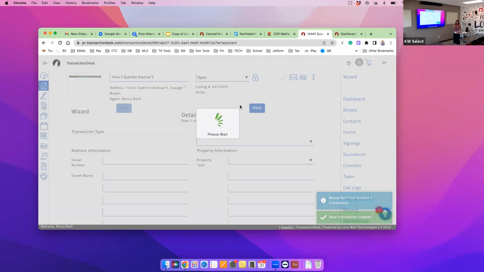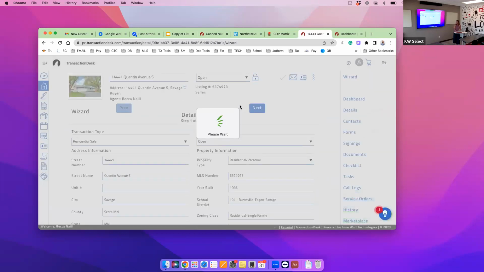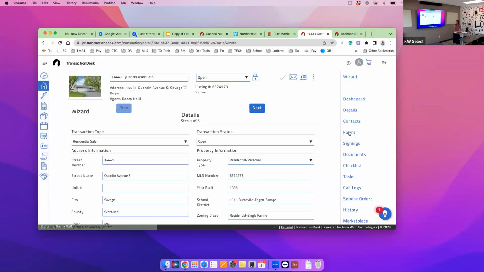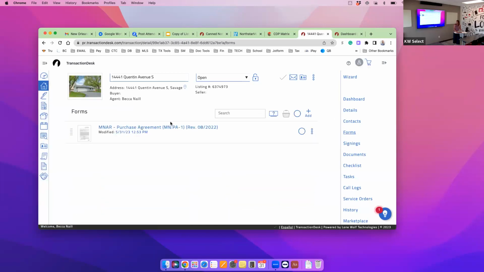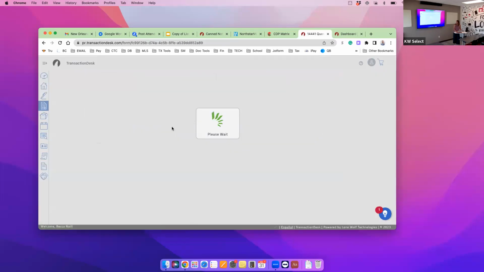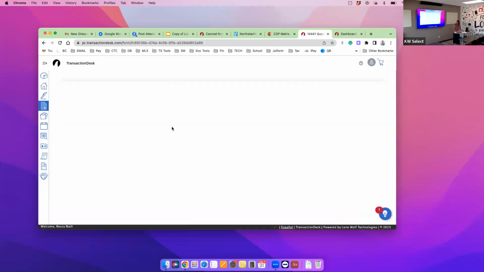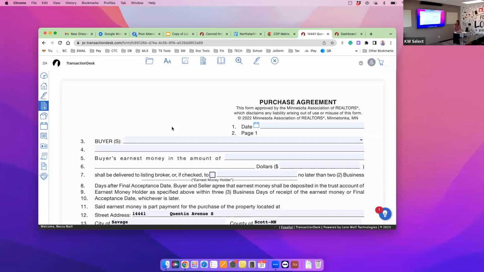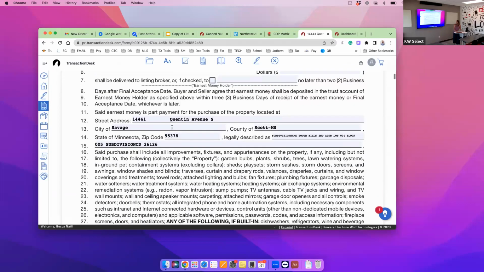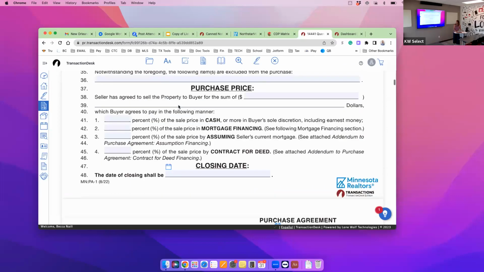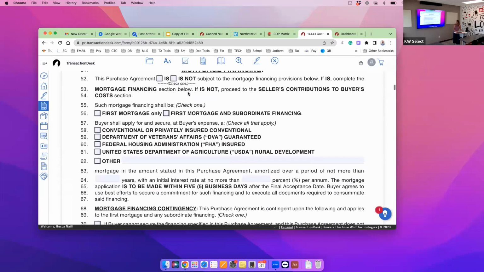You can do that with your listing contracts, obviously. You can do it with everything. And then it walks you through it. The forms are going to be over here, just like always. And there's that one that we just did. And there it is, and it auto-filled everything. I don't think I checked anything. I think I unchecked everything that I checked. But whatever I put in there would have been there. So then you're not constantly redoing it. Cool.